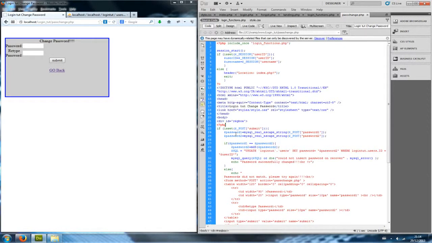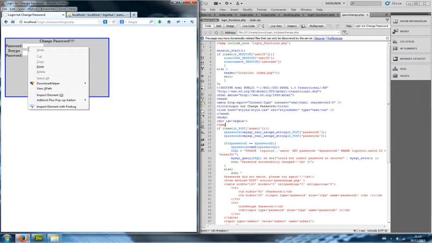Sorry about that, everybody. I decided to just finish off showing you how to change the password and then go on to the admin in tutorial 5. So just continue along with me, and sorry about that. It's kind of a bad spot to stop, so we'll just work through it from here.